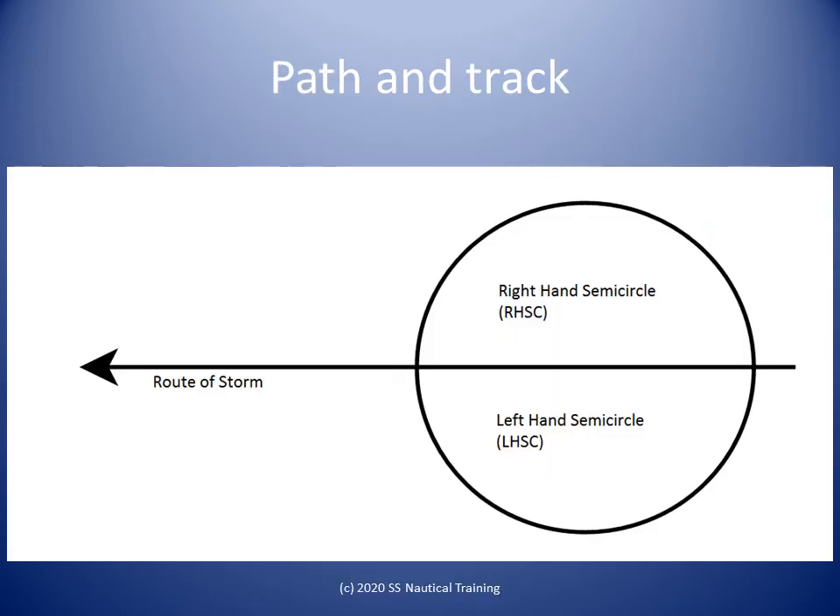The movement of a hurricane from one location to another is known as hurricane propagation. In general, hurricanes are steered by global winds. The prevailing winds that surround a hurricane, also known as the environmental wind field, are what guide a hurricane along its path. The hurricane propagates in the direction of this wind field, which also factors into the system's propagation speed. While each storm makes its own path, the movement of every hurricane is affected by a combination of factors.